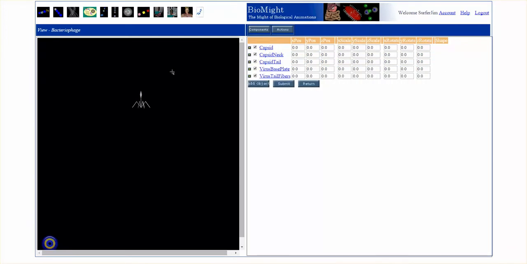Taking a look, we see the building blocks that make up this virus: the capsid neck, the capsid tail, the virus base plate, and the virus tail fibers. Drilling in and moving the mouse over the component allows us to highlight and see what it is. We invite you to bring your students in and take a look.